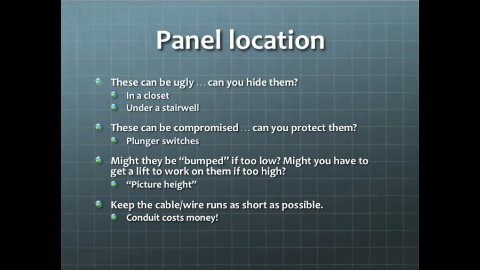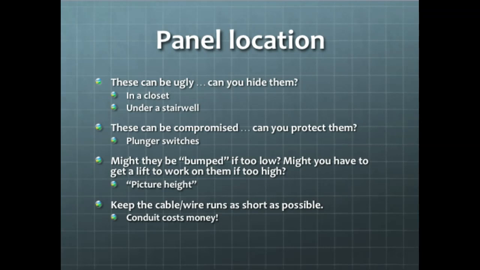That's a hint for you, but you can put them any place you think is the best place, and you may have another scheme. Can they be compromised? Can you protect them? We will study in 2 weeks about intrusion detection, and you can actually put intrusion detection, otherwise known as an alarm, on that panel box itself. It's a little plunger switch. So all it is, when you close the door, it pushes a little plunger in, and that sets the alarm, and it says it's locked.